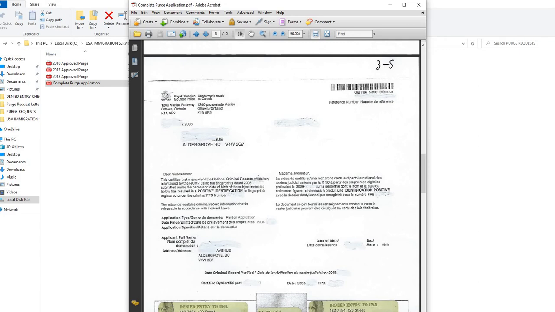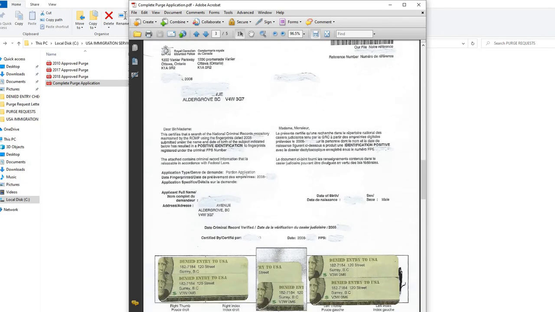Okay, make sure I did the proper redaction here. So okay, so yeah, he lived in Alder Grove. Pardon application. Okay, here's the FPS number, all this identifying info. I want to make sure that I got everything out, which I think I did. Okay, that's fine. Alder Grove. That was his street, a certain avenue in Alder Grove.